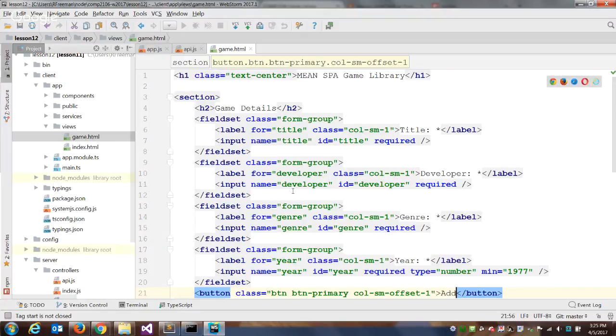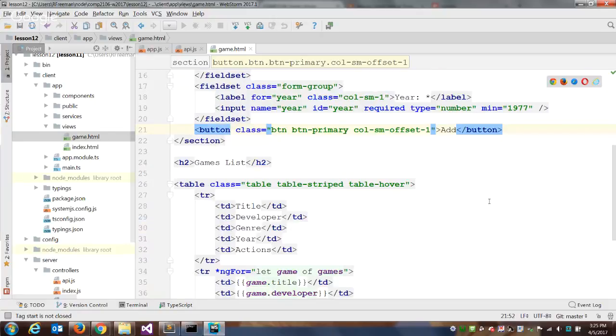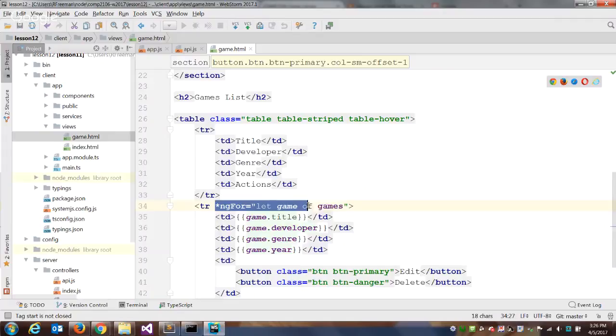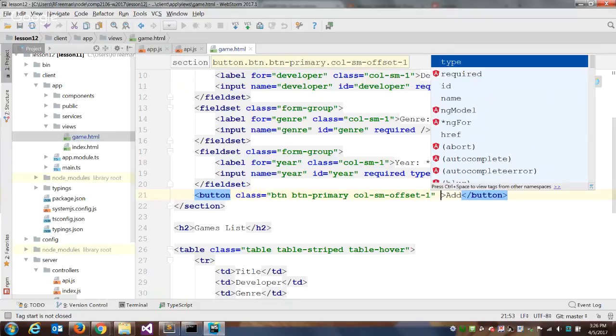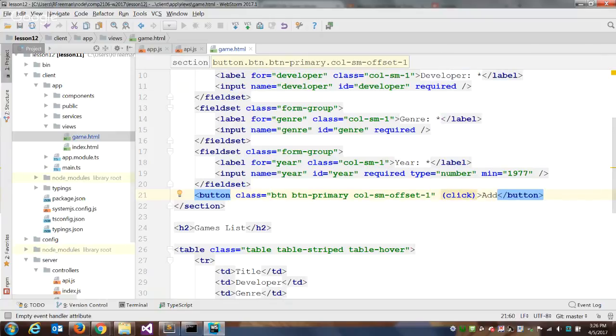So we don't even need the form. Just like here we have a couple of Angular directives, we're going to add an Angular directive onto our button. So when the button is clicked, we're going to call a method in our game component. So in effect, Angular is kind of hijacking the form submission. So here, if we add in round brackets click equals, now we can call a function in our component. We're going to call a method called addGame. So clicking this button will invoke this method in our Angular game component.